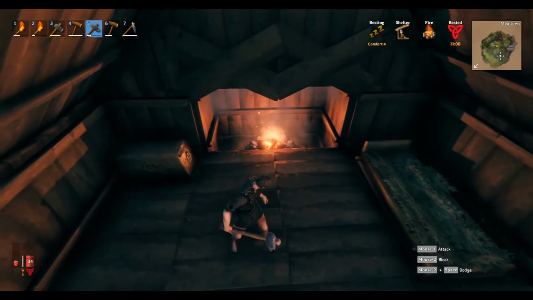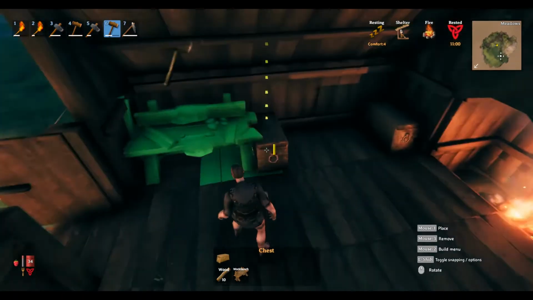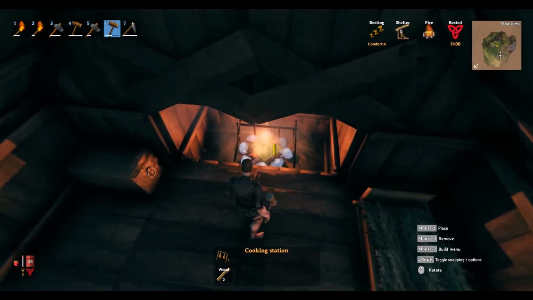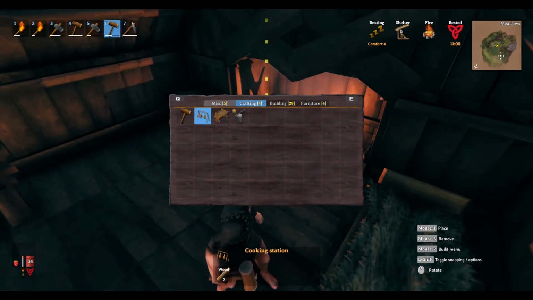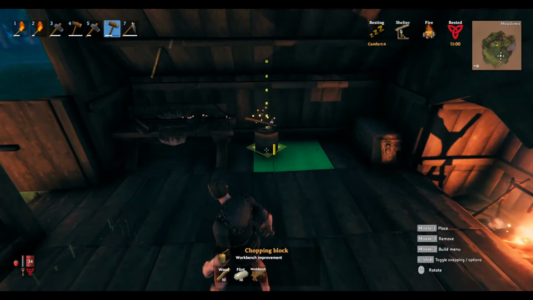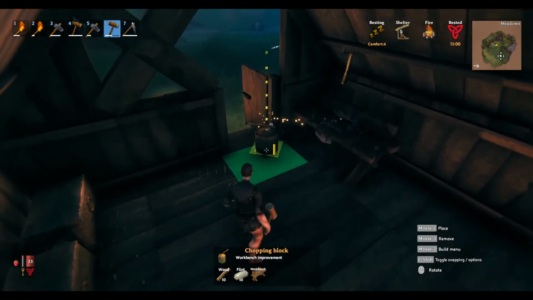Oh, I know what I've not done. Okay. Boom. Six. Crafting. I need one of these. Grill! And that's all the furniture I've got. Oh, I need 10 flint. I don't have 10 flint, I've only got 9. Anyway.